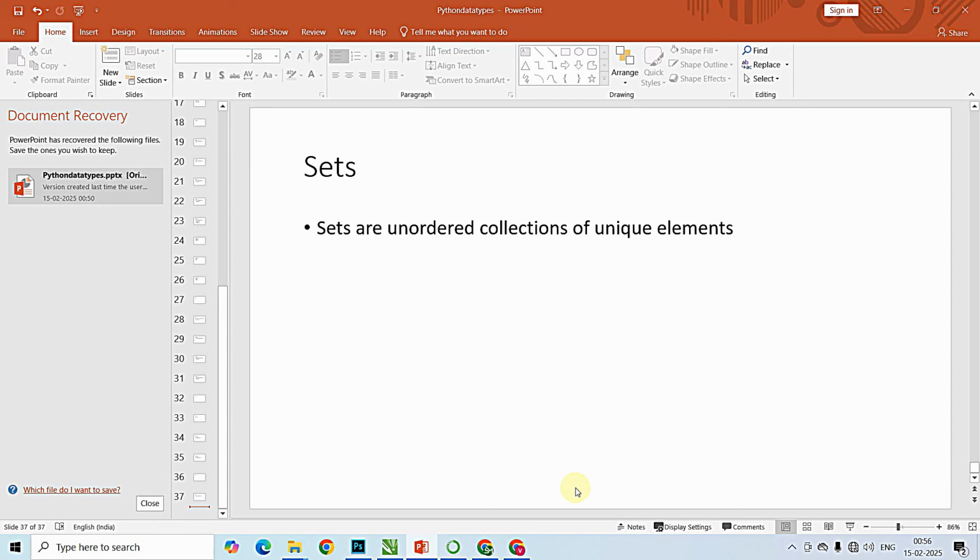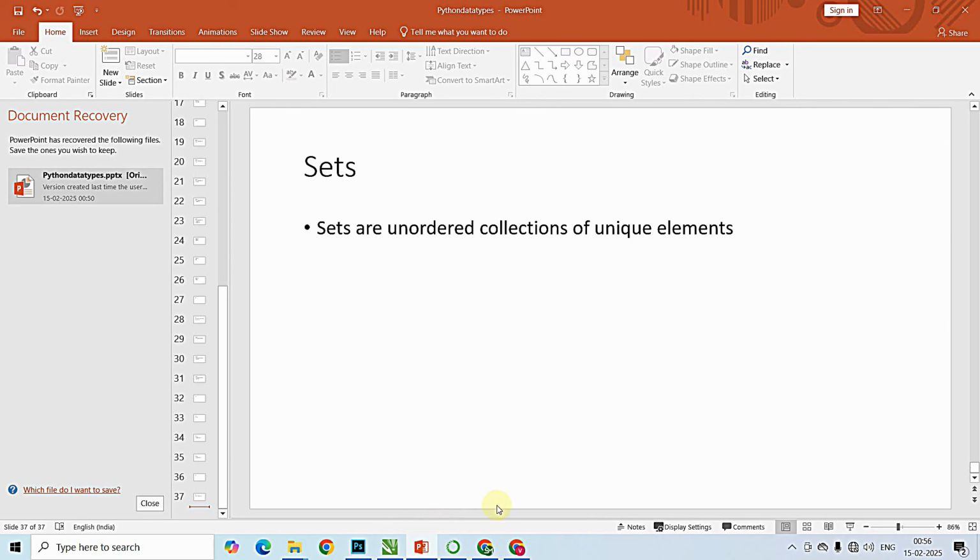If you are defining a value or an object inside a set to be the number or integer 1, that integer 1 can be represented only once. So it must be unique. You cannot load another integer 1 into the same set. So that is why sets are an unordered collection of unique elements together.